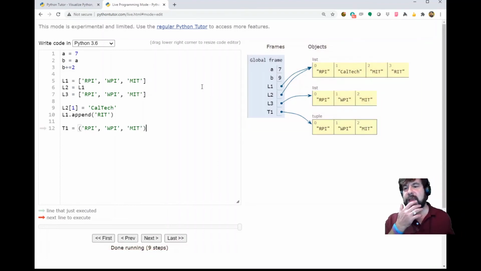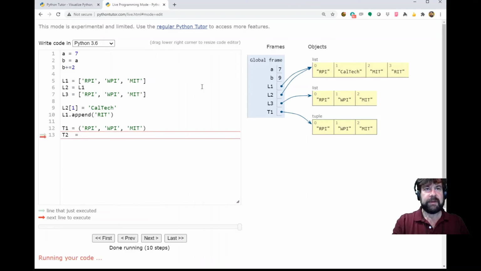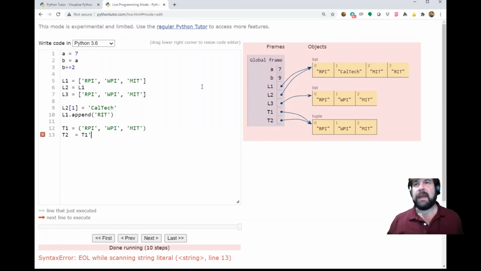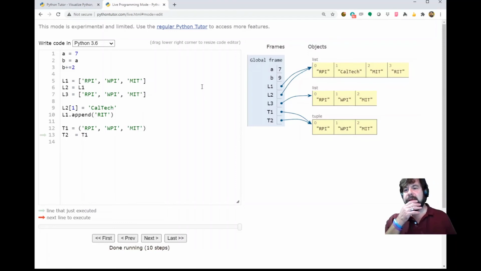That creates the same reference to something that's stored out in memory as a list does. And we can even do T2 equals T1. And you can see that they now both point to exactly the same place. But we're never going to talk about aliasing in terms of this because strings and tuples are immutable.